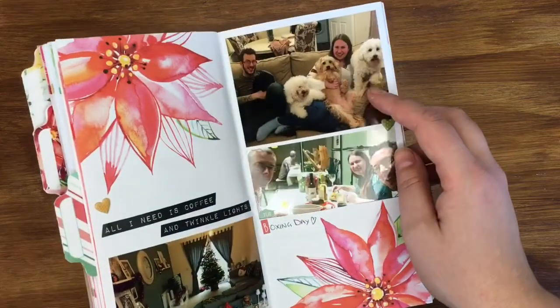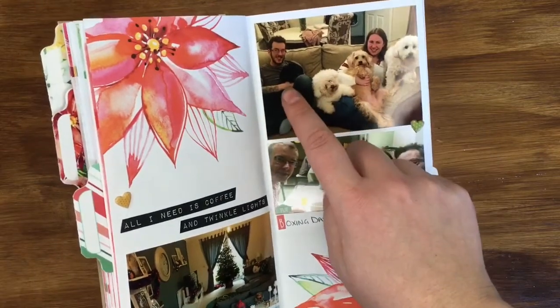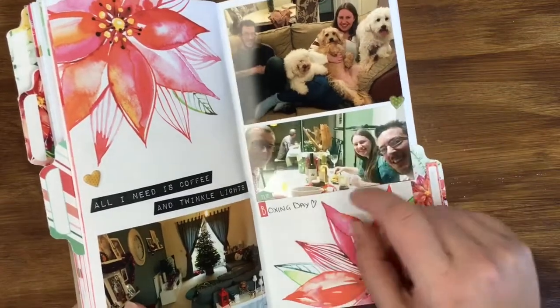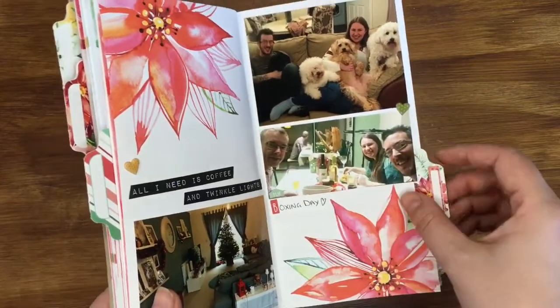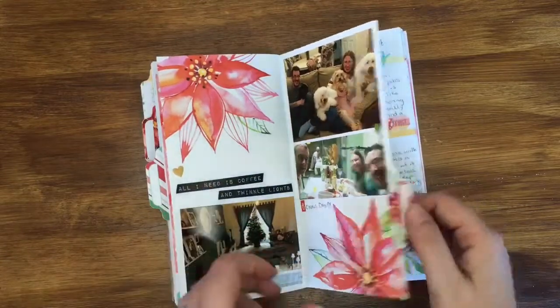This was at my mother-in-law's house with 4 dogs. I know it only looks like 3. These 2 are ours, this one's hers, and she has got a little black puppy that's on Chris's knee that you can barely see. And then Chris's dad came around for a meal as well, so I've got a picture there. So just little ones that I wanted to capture, but all from random days.